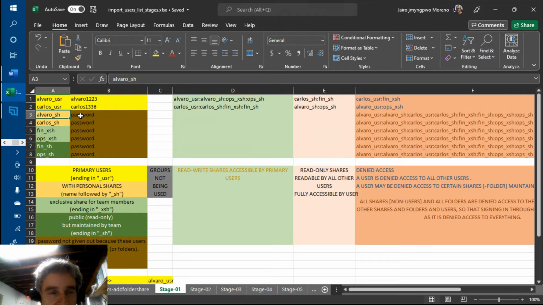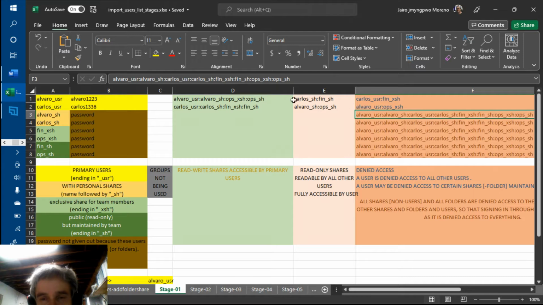The ones that have an associated password, it's in color brown. That's the second column, the parameter for passwords. So those users that have a password called password, they're like dummy users. They're not really users.